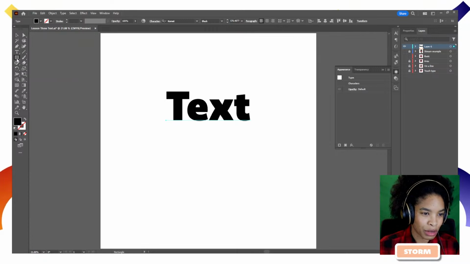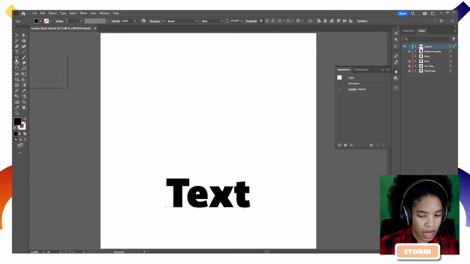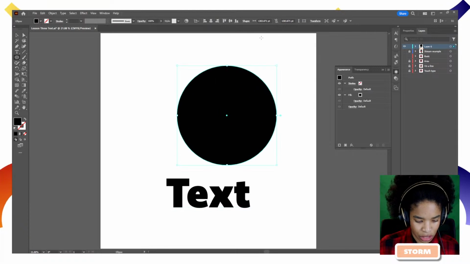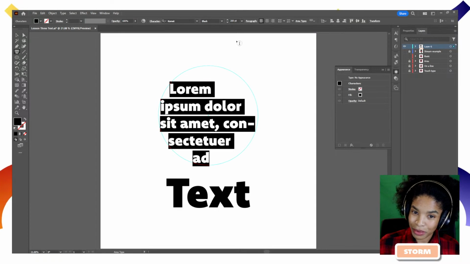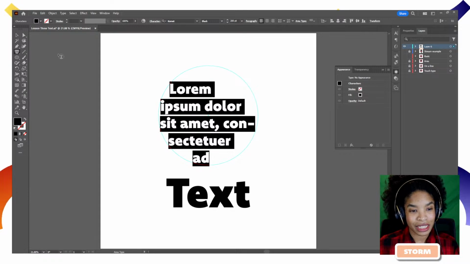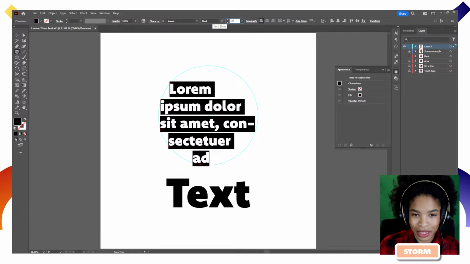Now, before we get started on that one, we need to do a little bit of prep work. So what I'm going to do is I'm going to move this text somewhere. What shape? Let's go with an ellipse because that's the easiest one to show this effect on. So with the area type tool, you can type inside the shape. Once the shape is selected, have that tool selected and then click on the path, and then your text will just kind of occupy that space, which is really cool.